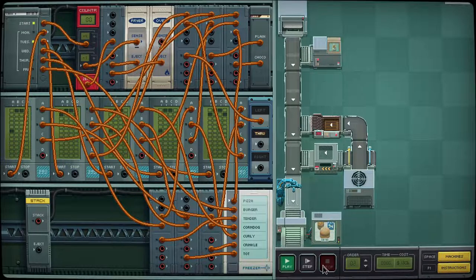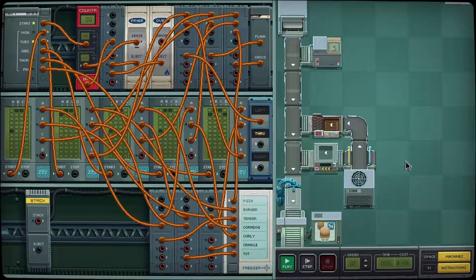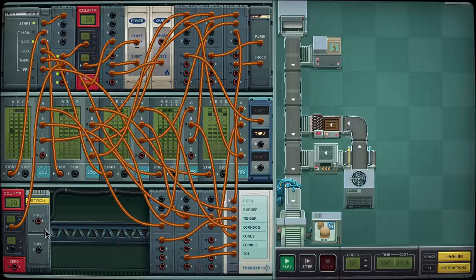So if we look at a day like Tuesday when they're making a hamburger, we should actually be done, right? They both come out beautifully, and we just have to program the stacker, which is very easy. Where is my stacker? Here it is. So we need a mixer for the start input, I guess. One thing it does is send a 4 there. And then we need another counter for the stacker, programmed at 3 and minus 1. Where start... Uh-oh. Yeah, that's right. Sends a plus 3. When you stack something, you minus 1. When this is 0, you eject. And so I think Tuesday and Thursday are done now.